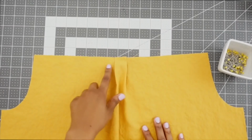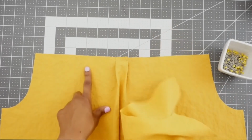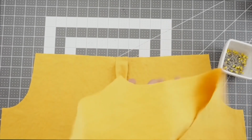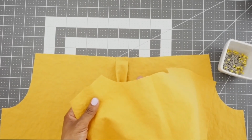Now that we have the pleat on the back done, we want to go ahead and grab our yoke piece, piece number 5, and before we sew it onto the back, we're going to go ahead and do stay stitching around the neck edge of this as well at a 1/4 inch seam allowance.